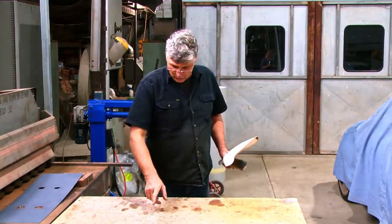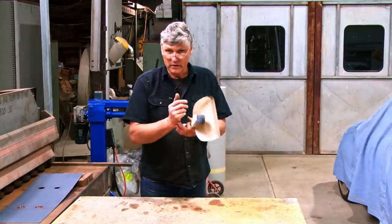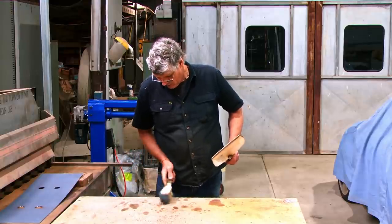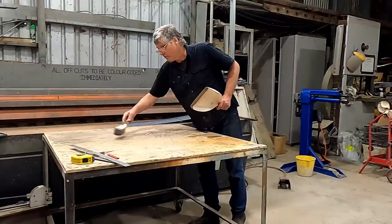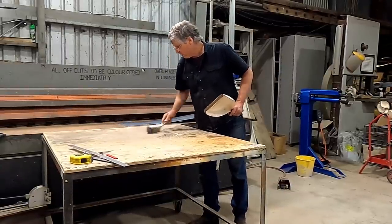I like to get rid of all this swarf as I go because it just picks up everywhere. If you wipe your hand across something, it's going to cut you and things like that. So I've always been in the practice, if I do a bit of work like this, I will stop and clean up my area before I move on. So just bear with me for a minute.